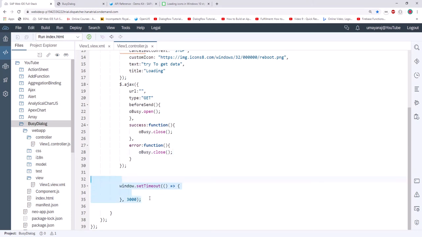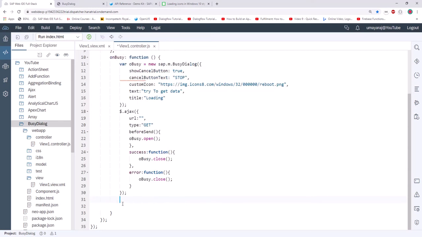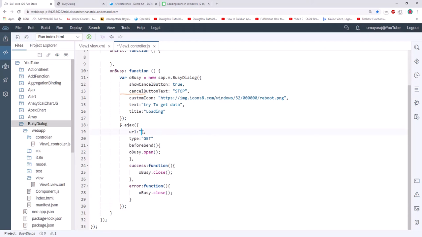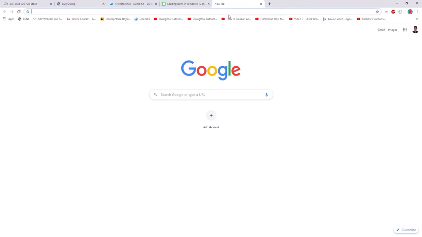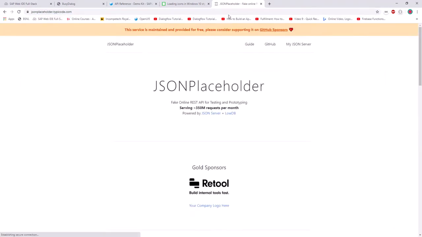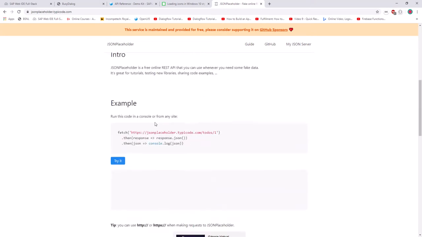Now we don't need that setTimeout, just remove. Now we need to give some URL. So I'm going to take JSON placeholder. It's a dummy REST API server.